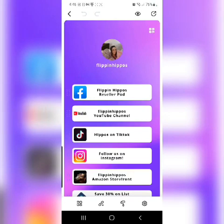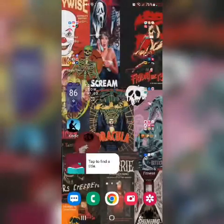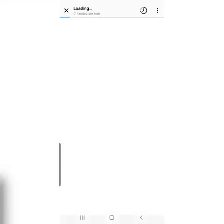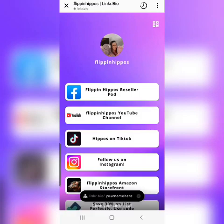When you're ready to put this on your Instagram, you go up to the upper right corner where you see the arrow with the circle next to the eyeball. You push that — there's 'add to socials,' your QR code, 'share to more,' and 'customize URL.' I customized mine to say linkr.bio/flipandhippos. You just click the blue 'copy' button, the link is copied, and then you go over to your Instagram and add it to your bio the same way you would a Linktree link. And when folks click that, they're going to see — ta-da! Isn't that so cool?